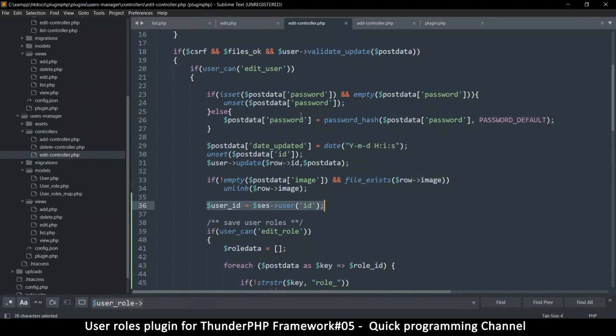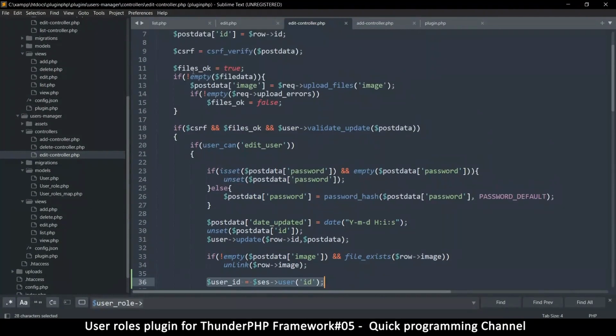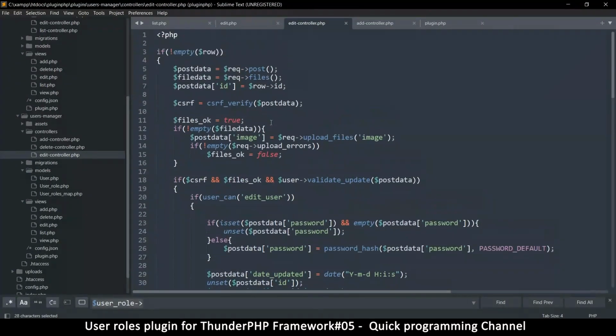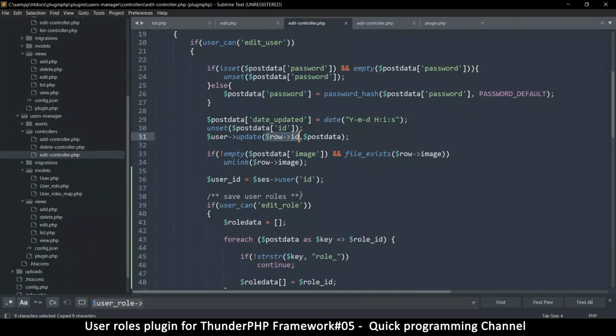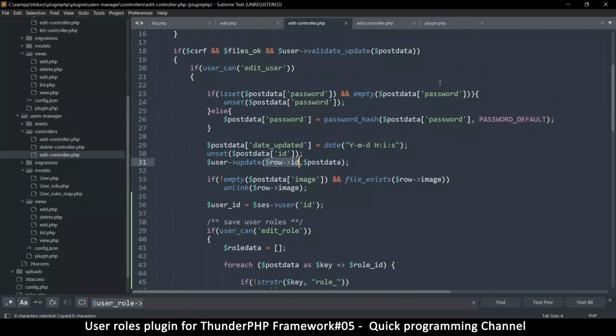So instead of what I'm doing here, there's an old row. Where is the old data? So edit user, blah blah blah. So there's row over here, row ID, right? That's the user ID, not so. Validate. Row image. Okay, cool. So that's the one we get here. The user ID is that.